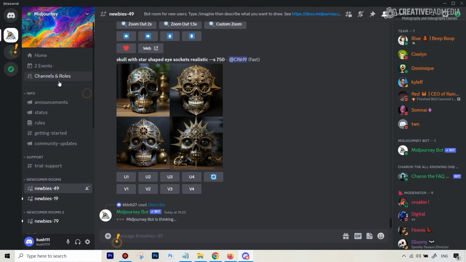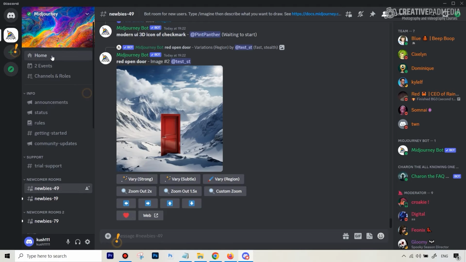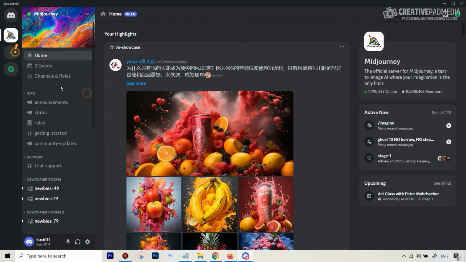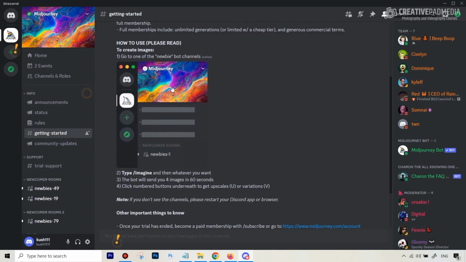Now, before we can generate this art and be a part of this party, what we need to do, as mentioned before, is that unfortunately, Midjourney is no longer free. So we will have to create an account for Midjourney. And how you're going to do that is you are going to click on this option which says getting started here. Okay, so on top under info, you'll find this option which says getting started.